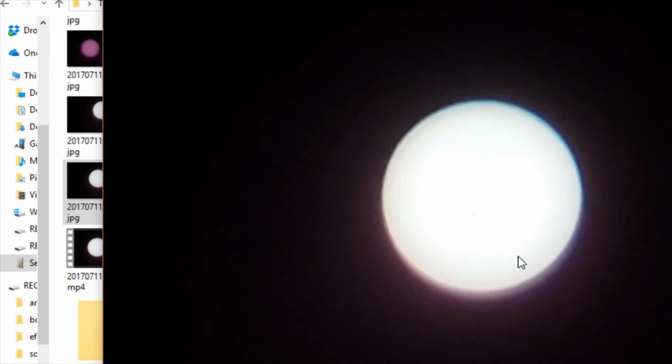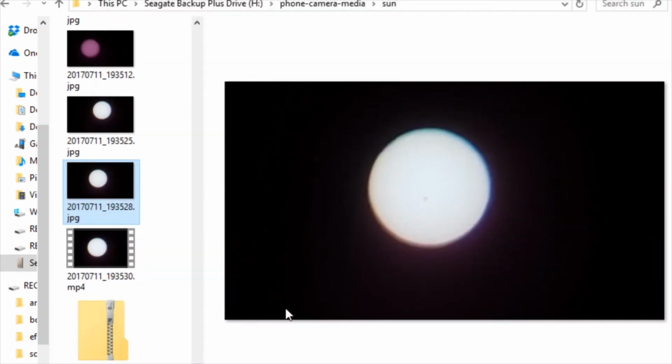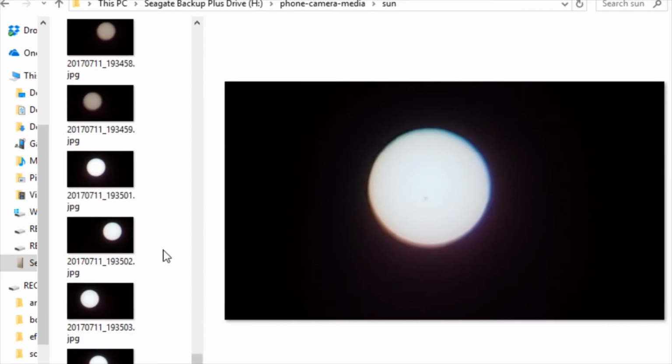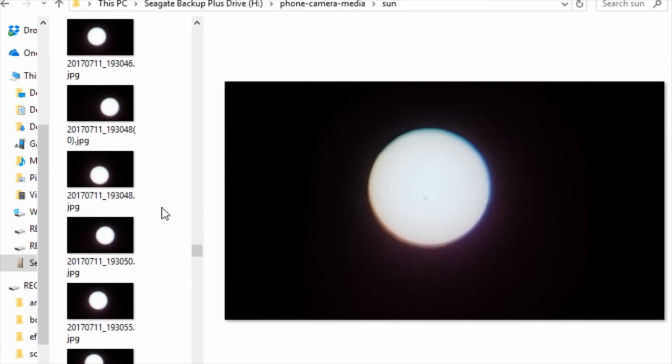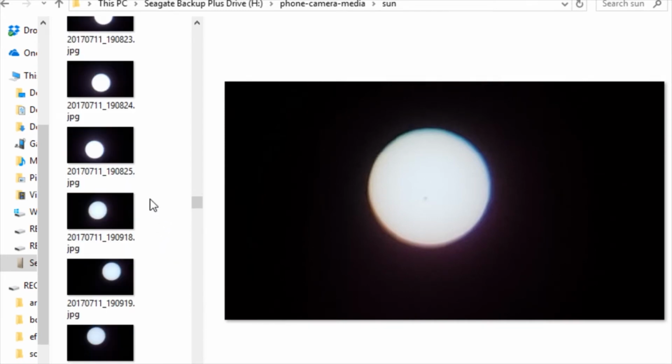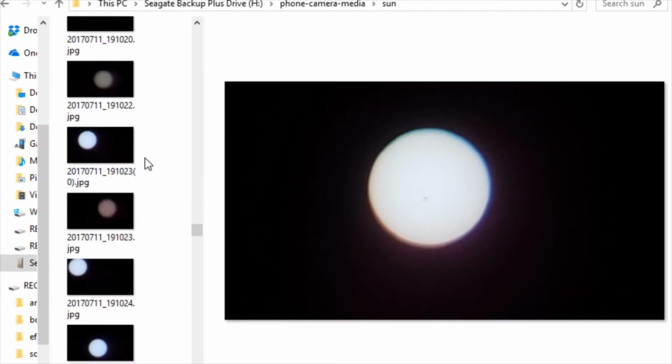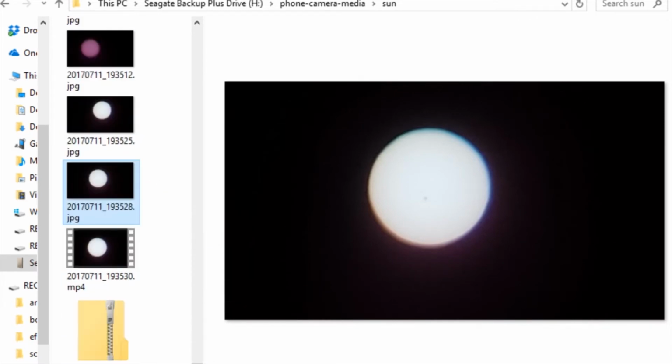That was a pretty good one. See it right in this area right here. So what is it? I have no idea, but it's definitely something strange. I've been taking pictures of the sun now for a while. Let me go back to one of the earlier pictures. See, this would be, let me get the time on that first one. The time on the first one was around 7:35.